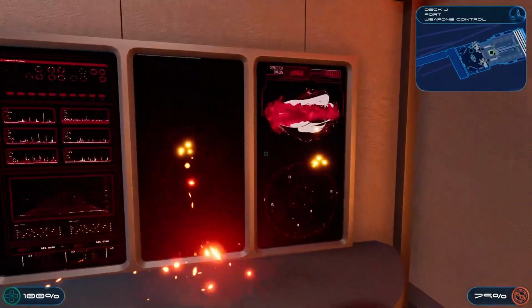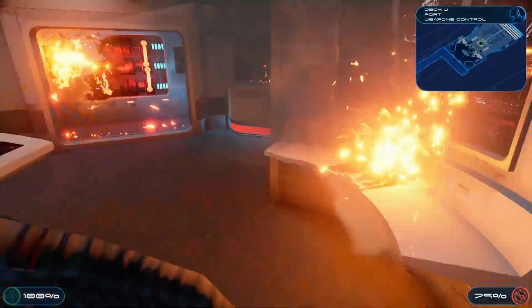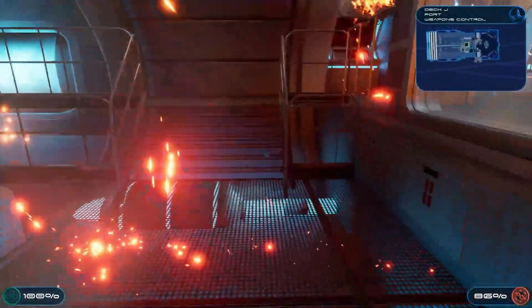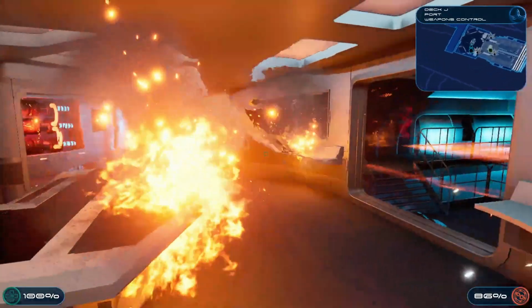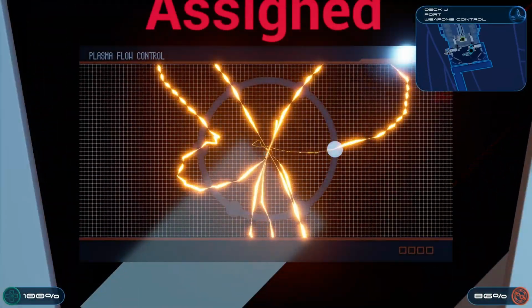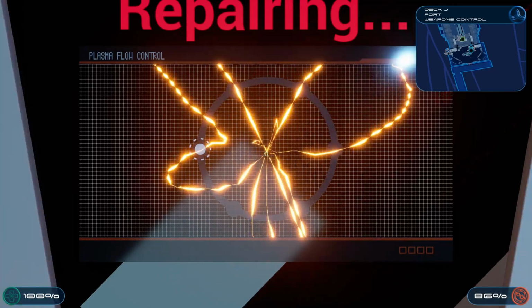Is there any other damaged systems down here? This system says it's nominal. I think damage control teams are going to have a lot of fun, especially if that just happens from backing the ship up. So this one's assigned to a crew already. I have no idea what I'm doing.